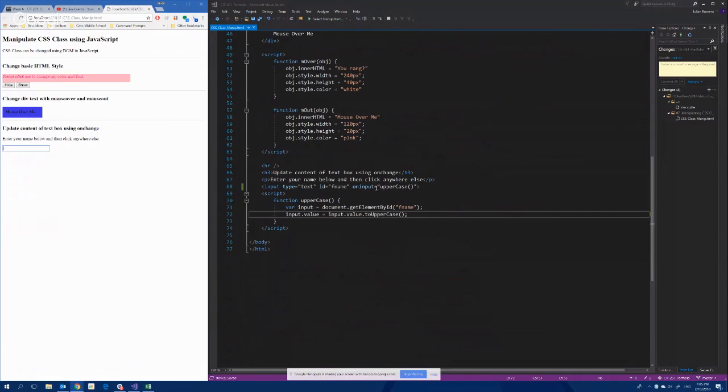So you said on change. You can try on change. Yeah, I was curious with it. Since we just talked about events, I'm curious to see what the differences are there. So okay, I just refreshed. Julian. And then you click away. Okay. Yeah, so that's the difference. So on input, it's immediate. I'm glad you asked that question. I wasn't sure. I didn't try that, but now we know.